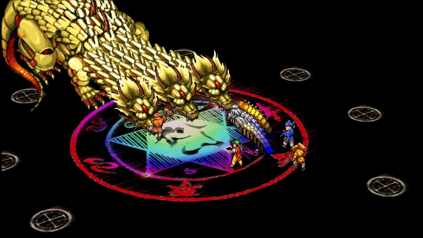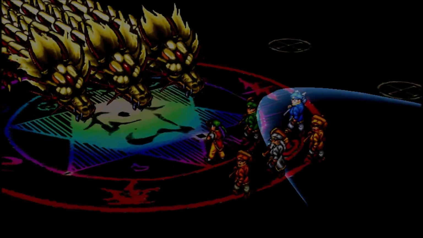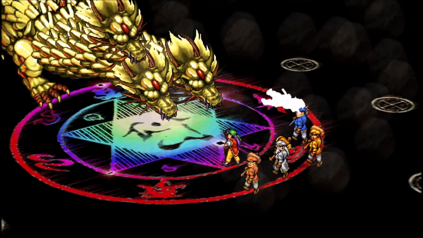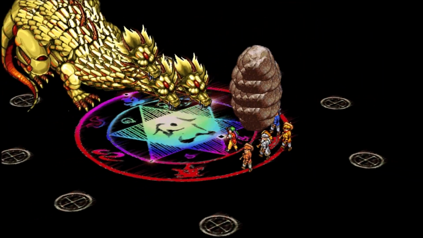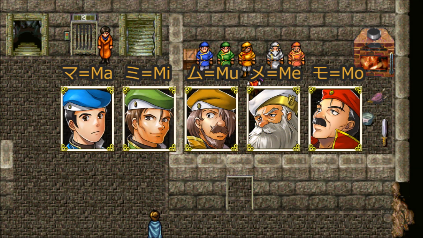And lastly, we'll be revisiting the original Suikoden, as this game also features a group of recruits that follows the M kana pattern, namely the blacksmiths. Each blacksmith's name begins with a different M kana, but all end the same way, and they even stand in Japanese alphabetical order in the forge.